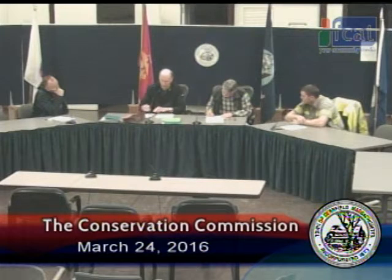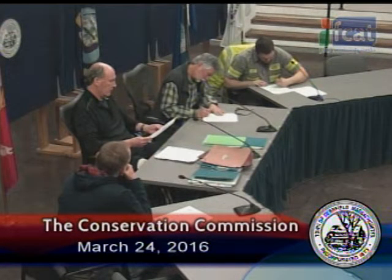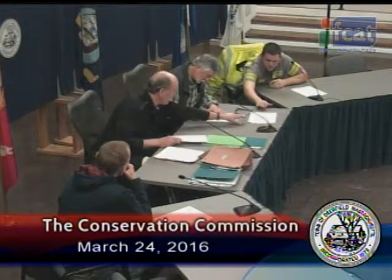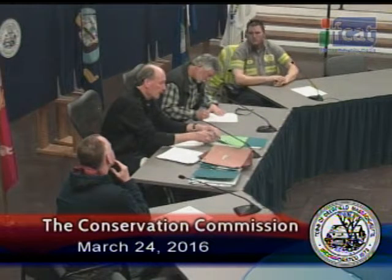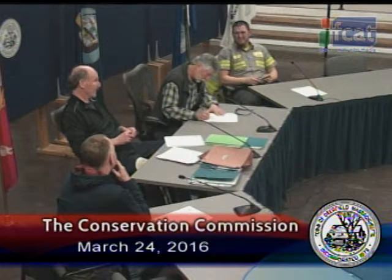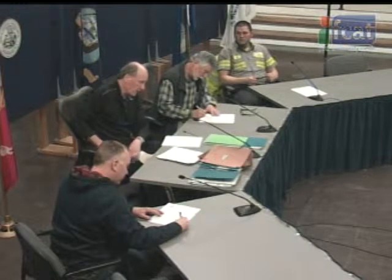And we have also in front of us a request for comments. It was submitted to us, it's an appeal of a decision of the Building Commission to allow the use of a common driveway. We have nothing in front of us as far as a request for determination of applicability. So I would pull a page out of my Ben Byrne book: the official comment is no comment, because we have nothing to rule on. We have no decision to make. So I'm going to make a motion that we have no comment on this request for comment. This is on Keats Road, for a common driveway. Frankly, I don't know why it came to us. So, no comment.